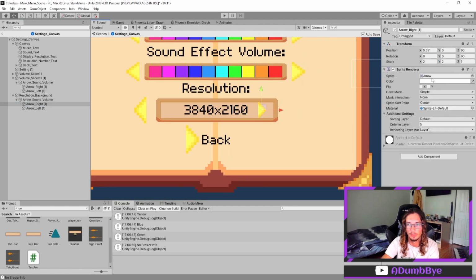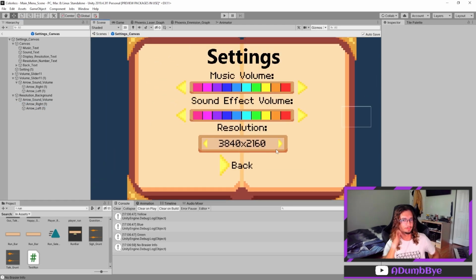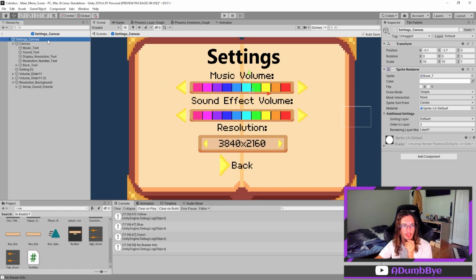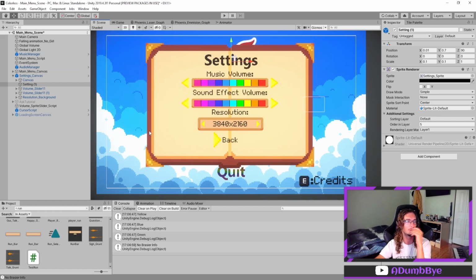We're going to readjust them anyways, it's fine. And actually we'll put it inside. I don't think 1 would be good. I think 1.5 might be fine though. Yeah, that looks fine. And then same thing with this, 1.5 and 1.5, and we'll just put it on the edges. Good, alright, that looks fine to me. Ooh, I did want to add full screen and windowed too. I might have to make these elements even smaller, or maybe add another settings tab. We're just gonna mess with resolution first though. So settings canvas looks all good now. That's the new settings canvas and it should display correctly now.